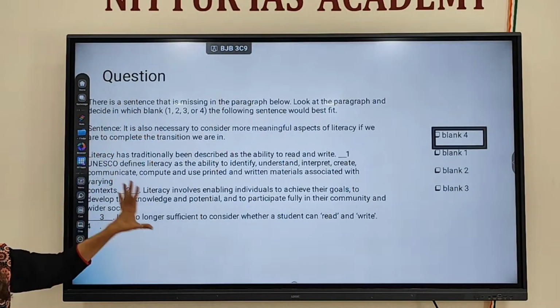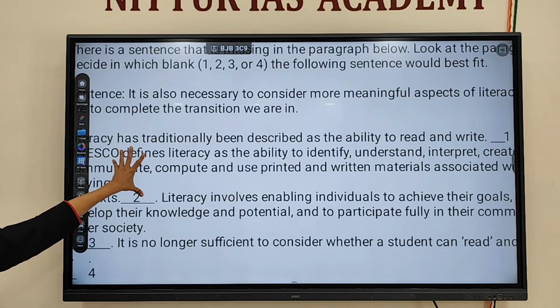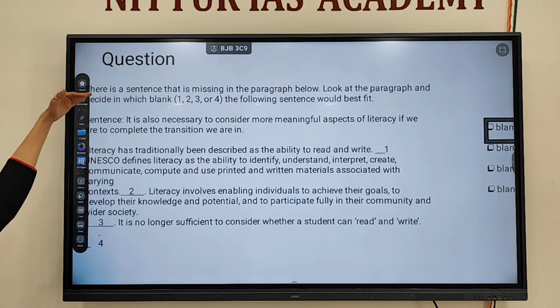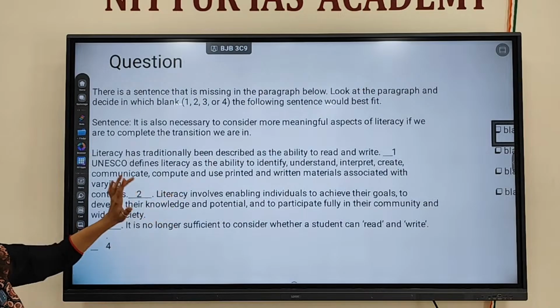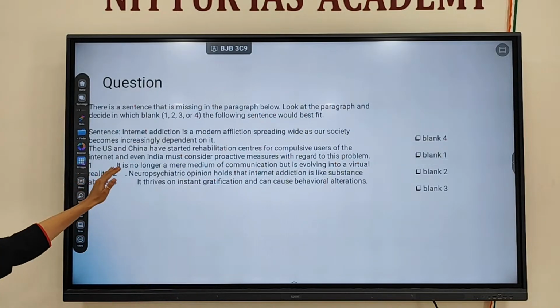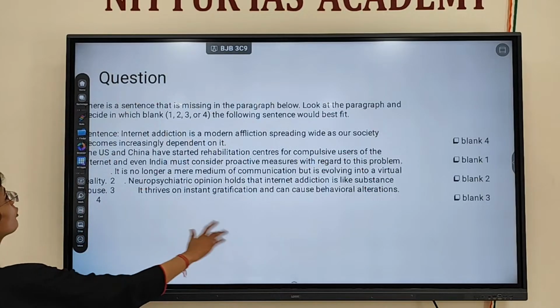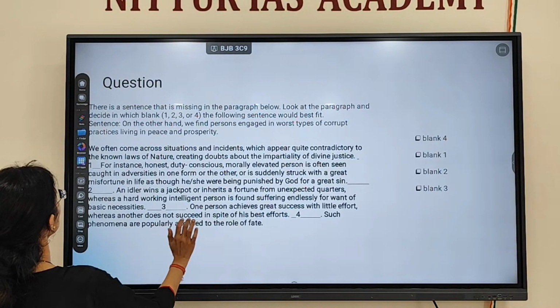In cases where we have an opening sentence and a closing sentence, it is a bit easy because we know the opening part, then we have the blanks, and then we have the closing. So there it is easy. But in this case, the sentence will precede the blank, which will precede the sentence. To make it meaningful, we should see it in that way.